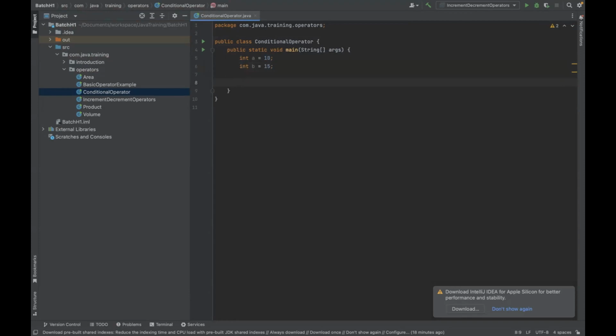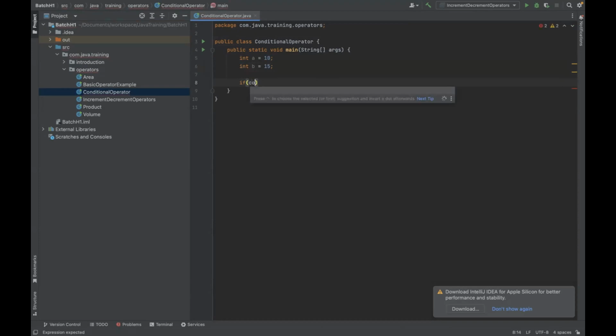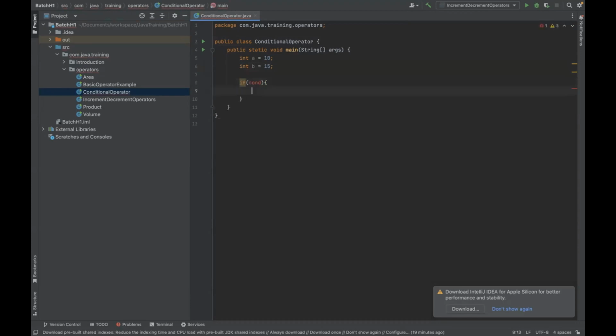The syntax for this is if, some condition, and we have an opening curly brace and a closing curly brace. So from line 8 to 10, we have an if block.